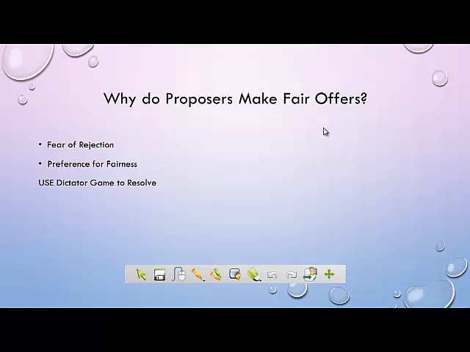Yeah, that's one of the very important things that come out of this, that economic theory is consequentialist. It means that it only looks at the consequences, what will happen after. It doesn't look at the process by which this outcome occurs. But human beings are not consequentialists. If I can get some money by a fair means, then I am willing to get it. If I have to cheat to get the same amount of money, I may not want to. So the outcome may be the same, but the process by which the outcome is arrived at makes a difference in real life, but not in economic theory.